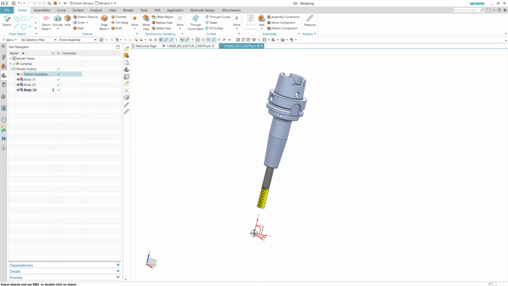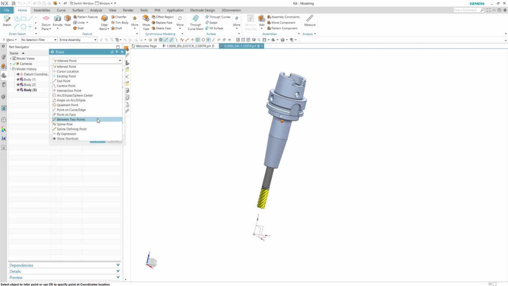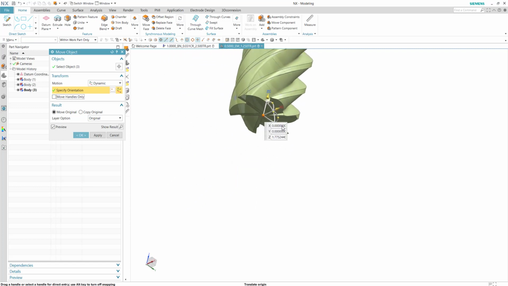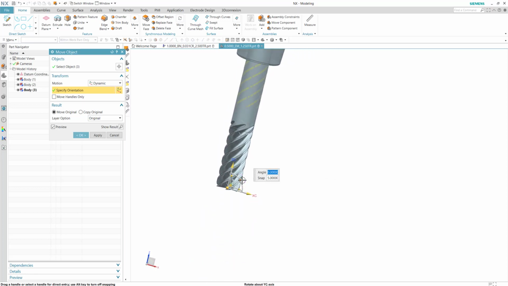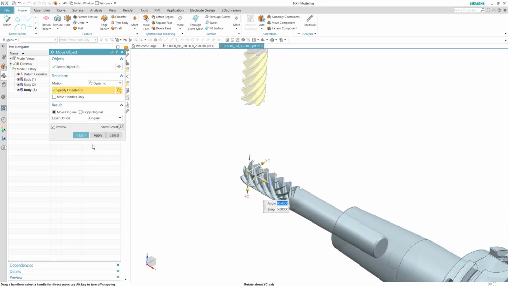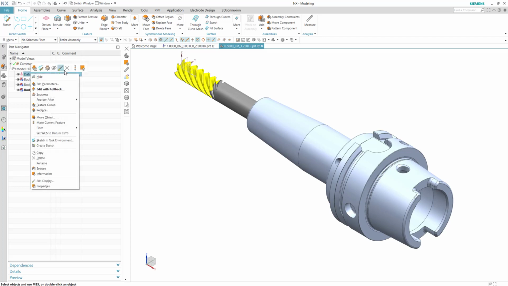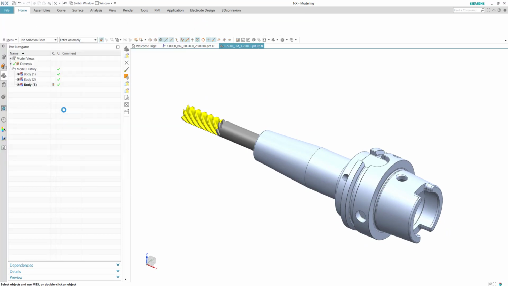I need to also move the tip of the tool to the origin point. So let's move all three items this time. We'll move our handle between two points again. And uncheck that box and we can zero these out. We're also going to rotate it once again so that it's built along the X axis. We're built along the X axis. Delete my datum coordinate system. And now we can go ahead and build our manufacturing tool, our parametric tool.